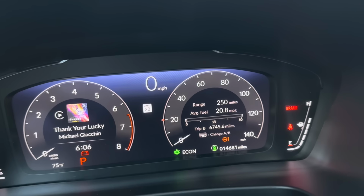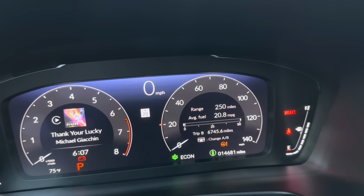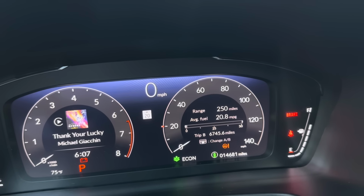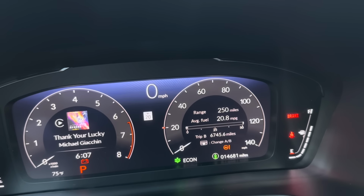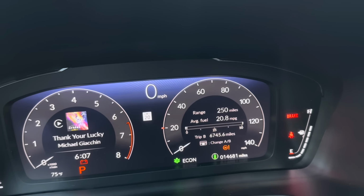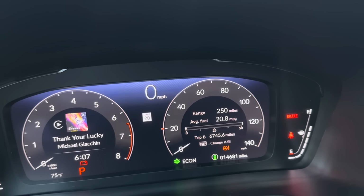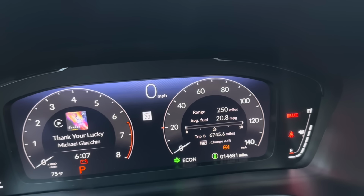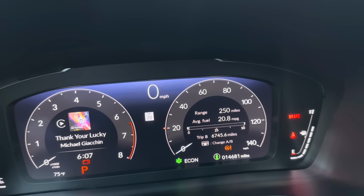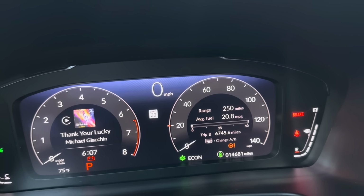This vehicle, you can see right here, I've got about 3/4 of a tank, and it's saying I've got 250 miles remaining. But when you fill this up and the tank is full, it's not uncommon for the readout to say you've got 355 miles of range, or 360, or 345. And that is not many miles, I think, in a vehicle this size, and given the gas mileage that it gets. It would be nice if this had at least a 20 gallon tank, and the ability to go a little bit closer toward 450 to 500 miles on a tank.